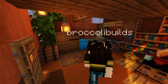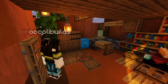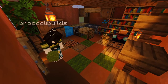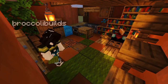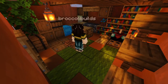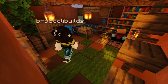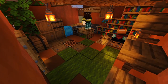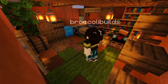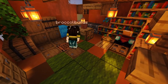You could also add a downstairs, like by destroying one of these barrels and placing the ladder down to an underground if you needed more space. I just thought, I'm sure this will be fine. And I add a little carpet. If you need more light, you can also add glowstone or shrooms underneath the carpet blocks. And then I added a couple more lanterns, and a bunch of flower pots.